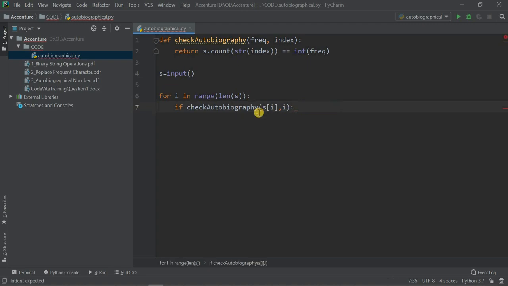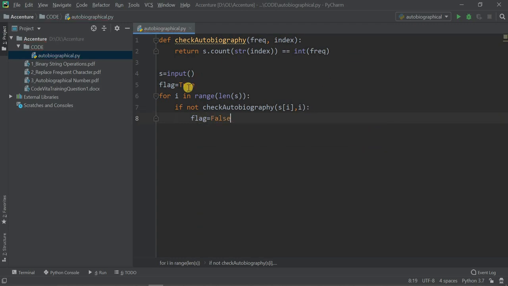So we are just iterating through each and every character, checking if it's the autobiography condition or if it matches or not. And there may be a case it will not match, and that's the case where we need to break the loop and say that it's not an autobiography number, and we need to return 0. So for that I am using a flag variable to indicate whether it's an autobiography number or not.